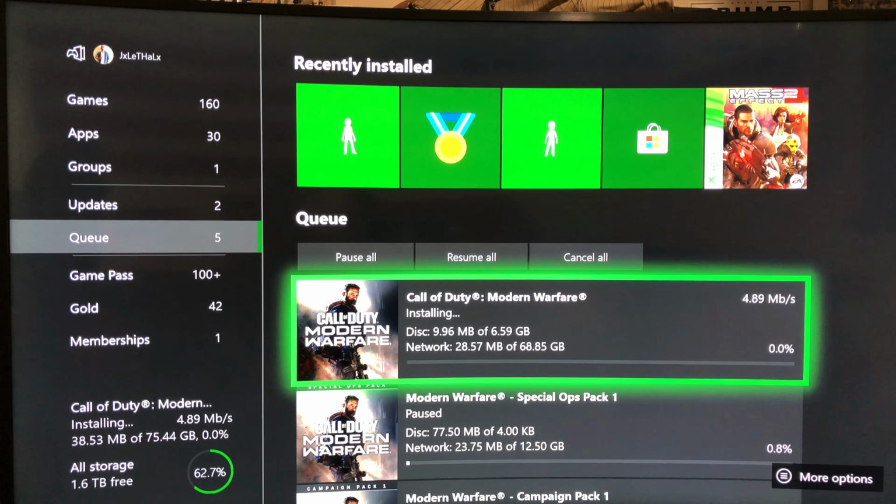And considering over 80, if only 40 gigs or so is on the disc and the other 80 has to be downloaded, it probably wouldn't have been that much of a difference just to do the other 40 and do it digitally. But I went ahead, at least I saved $10 by going to Walmart. So that's the sad reality of gaming today, which isn't that big of a deal if anyone else has 21st century internet, which Verizon does not provide us with.